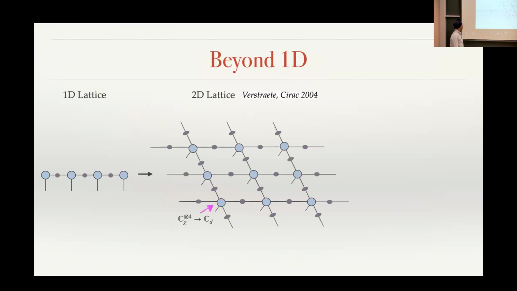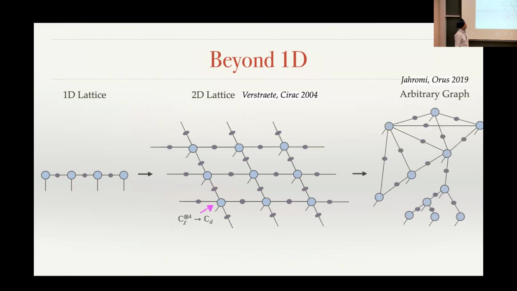Okay. So now you can basically follow the same construction using Bell pairs and applying these linear maps locally to build an analogous class of states on, let's say, a two-dimensional square lattice. Here, simply this map is going to be a map from four virtual spins to a d-dimensional vector space. And there's nothing really stopping you from defining this on an arbitrary graph.